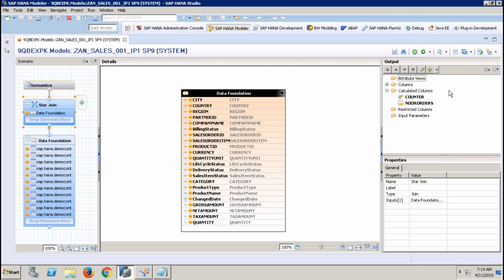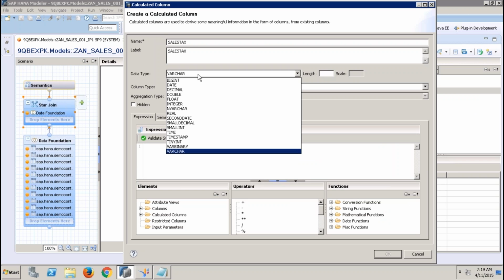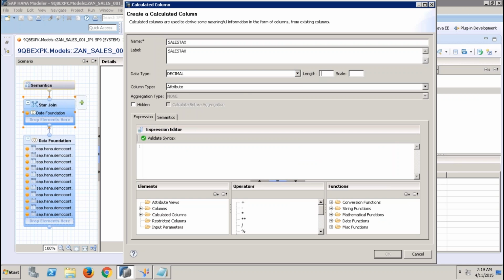Now let's say I have a requirement. I would like to calculate sales tax. Basically, sales tax should be the gross amount and some 12.36%. I'll say new calculated column, Sales tax, and I want that to be decimal 10 and 2, and I want this to be a measure.